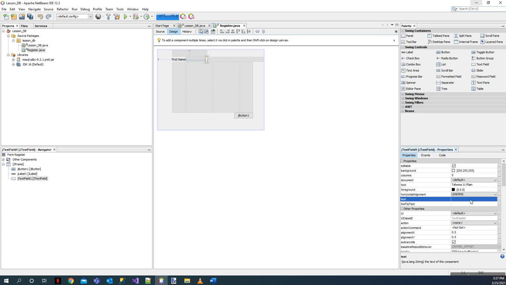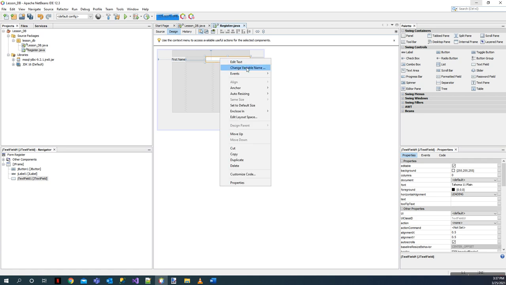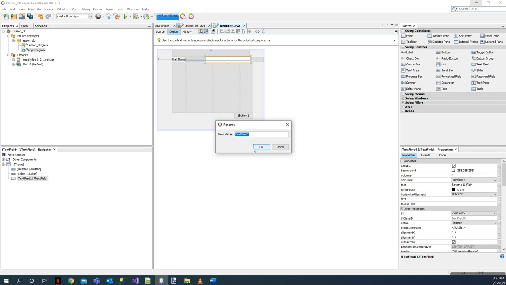I will remove everything there so that it's empty, and expand this so that it's big enough for us to see. Also on this one I need to change the variable name, so I'll right click and say change variable name. I'll call this first underscore name.